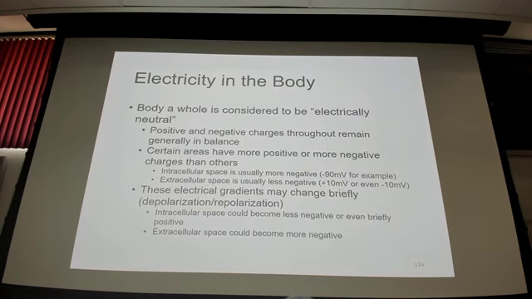In the body, we have what's called the law of electroneutrality. So we don't walk around charged. We walk around at a net zero. All right. You'll discuss that more in biochemistry, referring to the overall pluses and minuses and the chemical equations that balance those. On our end, what we worry about is there are membrane potentials. So potentials across cell membranes, which we'll talk a lot about today. So just because everything is a net zero doesn't mean there are no differences in charges, pluses and minuses, scattered throughout the body. Does that make sense?